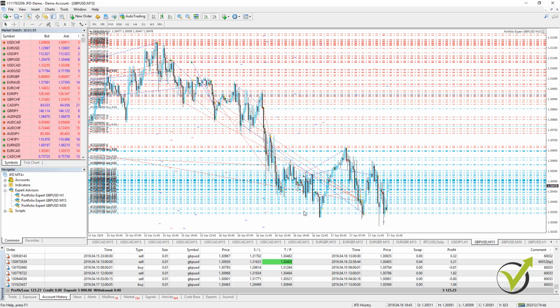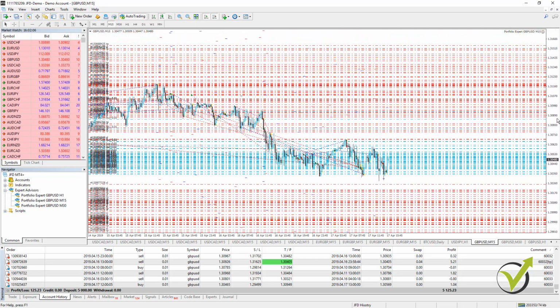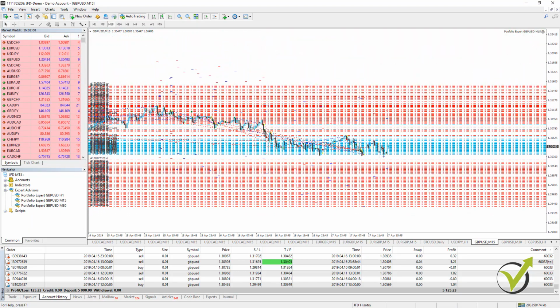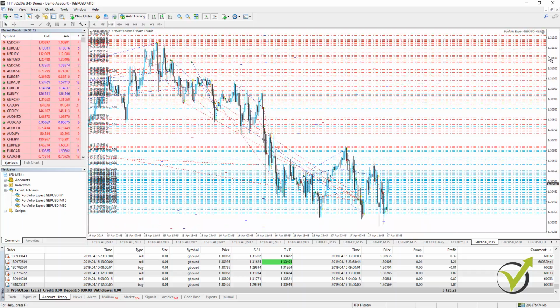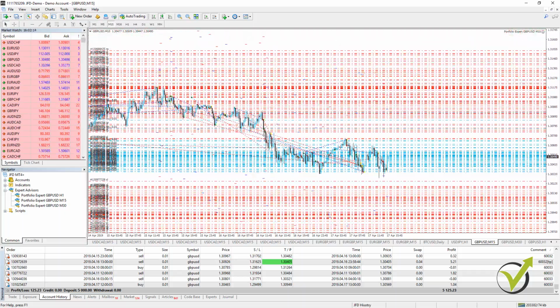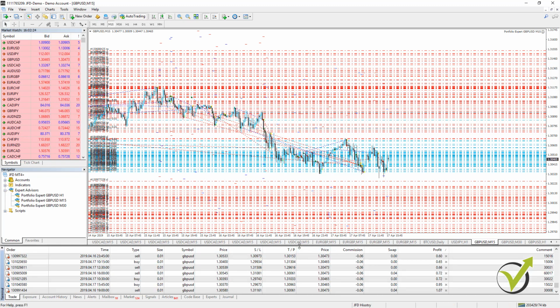Basically with the blue lines you see the open trades or the open price, and with the red lines you see the stop loss and the take profit. If I just zoom out a little bit, you will see the range is really big. Some of the strategies have bigger stop loss, some have smaller stop loss and take profit. So we are not really focusing on the open trades. You can see them right over here.